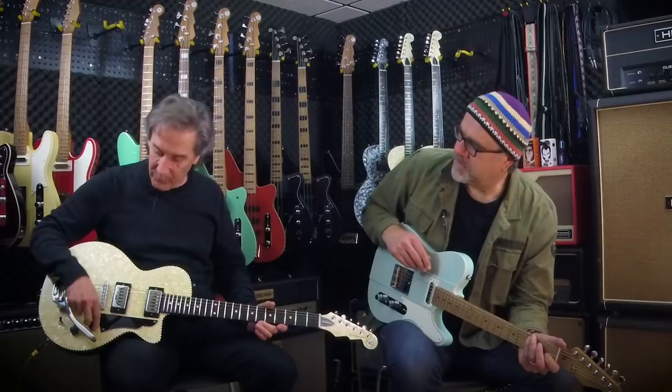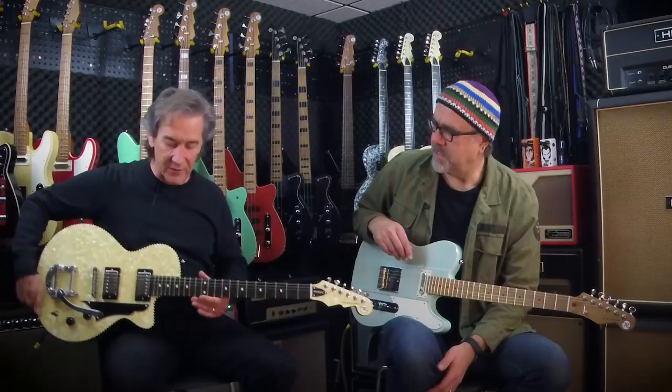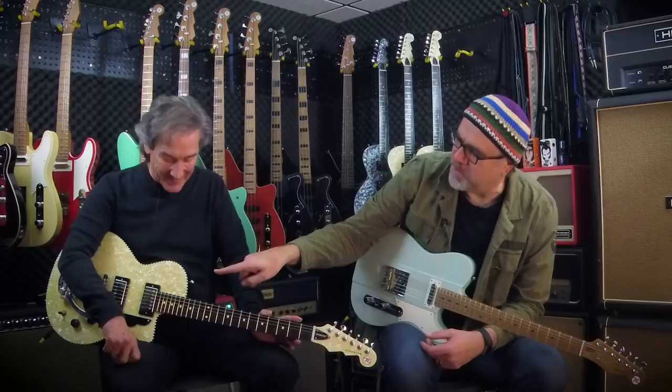And a standard Bigsby roller bridge. The neck on mine is satin, so very easy playing. And this is more of a gloss black on the sides and back, but it all matches, and we're real happy with it. Call this one the Soul Shaker. I love the little etching too on the pickups. Those little arrows, I think Joe came up with that idea.